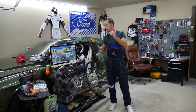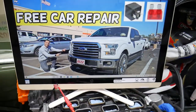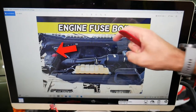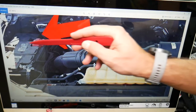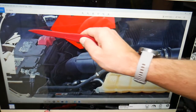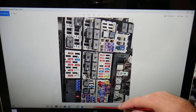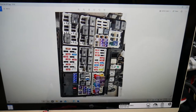We'll demonstrate on a 2016 Ford F-150. This truck has two fuse boxes, but we need to work with the one located under the hood in the engine bay. If you come right here behind the car battery, you can see that cover — that's your fuse box cover. Open it and you'll see your fuse box. This side faces towards the windshield.